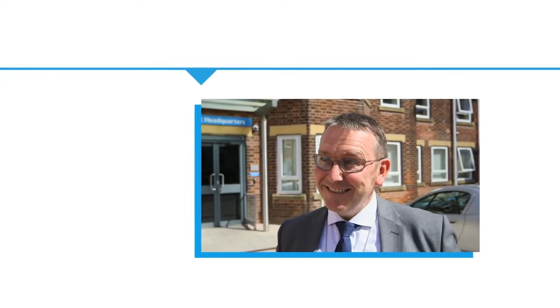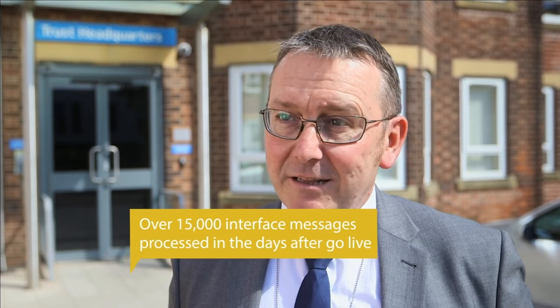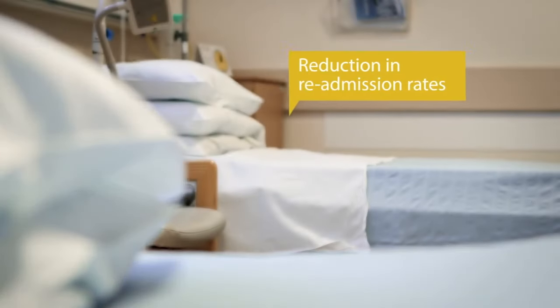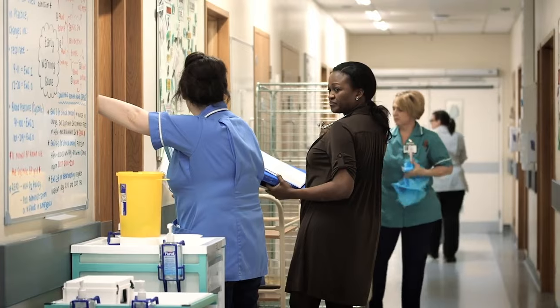There's lots of biscuits and crisps and popcorn, so that's quite good as well. It seems an awful long time since we started this process, but eventually we went live on time and on budget. The benefits that we managed to see came very, very quickly indeed. With the information being all in one place we were able to report from month one. We've made a massive reduction in our readmission rates because the information has been there and available on a real-time basis, and we've been able to do work to stop readmissions coming in.